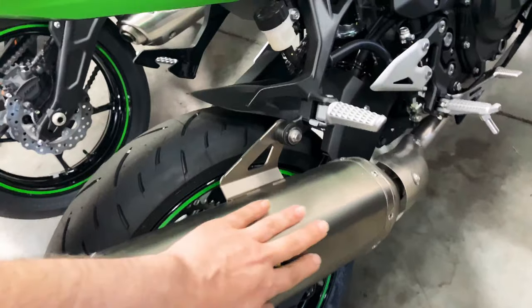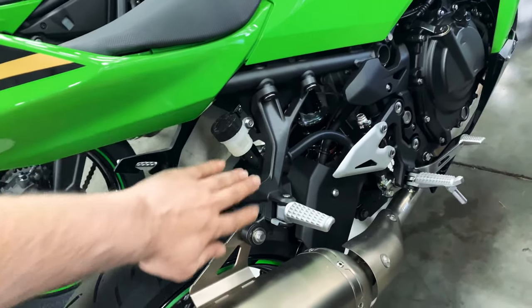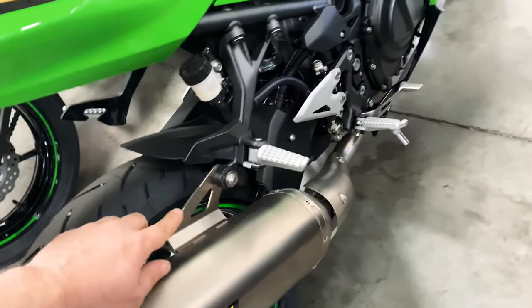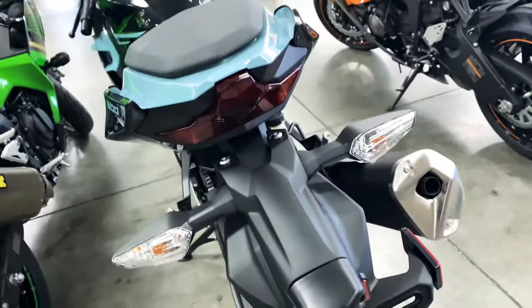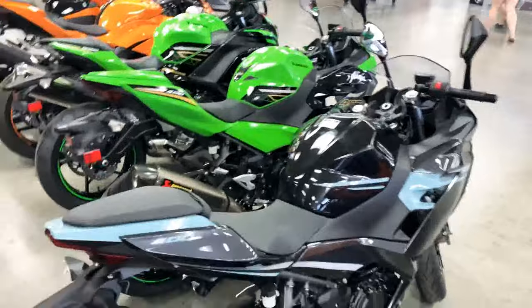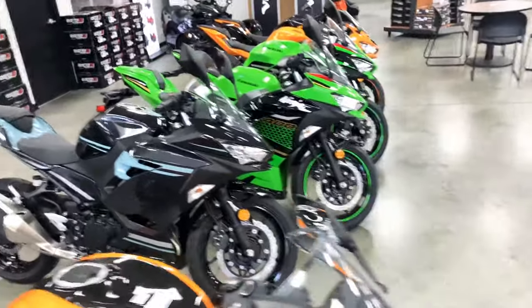See, I wanted to put an exhaust that this right here attaches right to the exhaust and kills all this. The less weight, the better. This does drop weight. So this, they have light ones that are just attached to here. Stunt pegs on the back. This fender, all this comes off, so the license plate is just right here with the light turn signals. Let me talk to the guy. Let's see what's up.